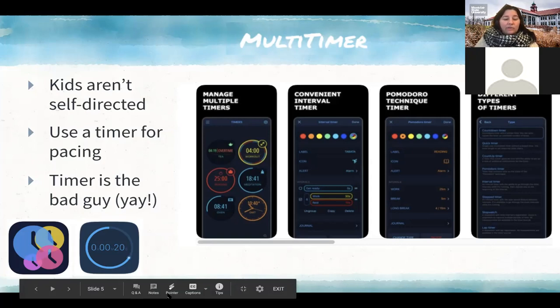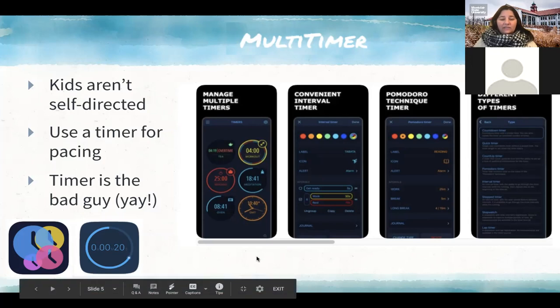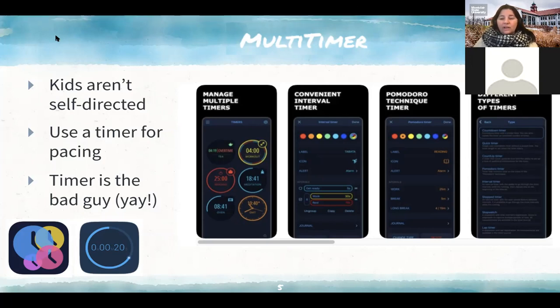In order to put this workshop together, I ended up interviewing teachers and professors in different districts and at Montclair State University to chat about what might be helpful for kids. This particular workshop is for kids of all ages. I also do a workshop for pre-K to fifth grade, but this one is geared toward all kids in school. Christine, how old are your kids? Hopefully I can gear this workshop a little more toward what you might need assistance with.